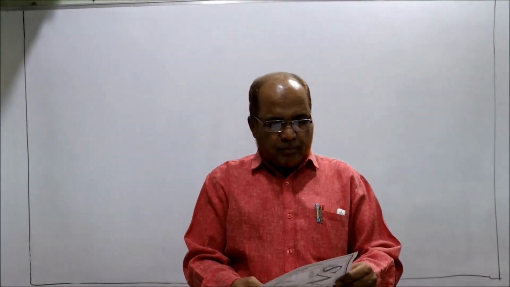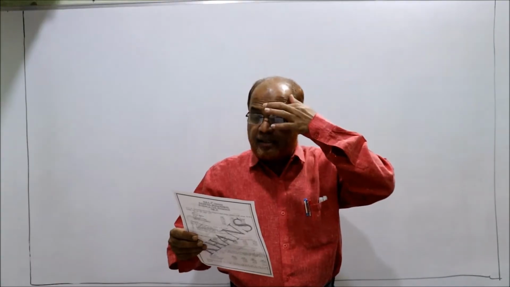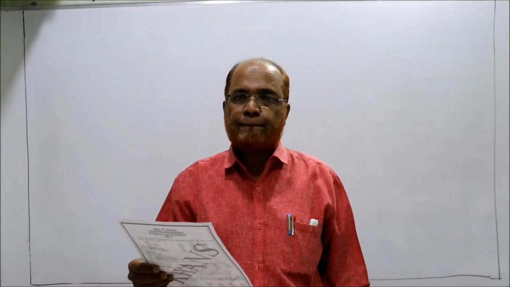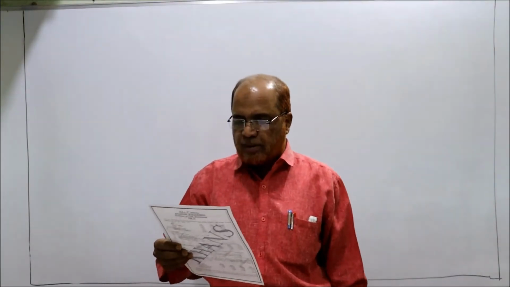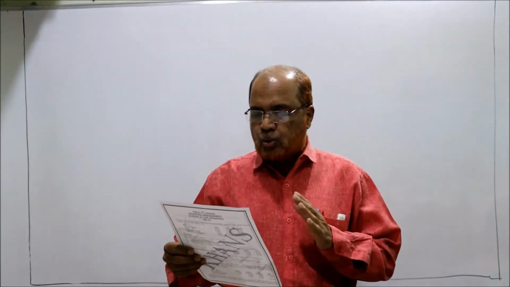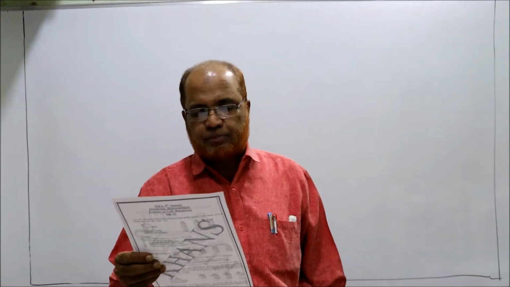So now we'll start problem number 5. On 1st April, the estimated cash balance for a firm is rupees 40,000. The beginning of the budget period is 1st April, with 40,000 opening cash balance. Further details are given for April, May, June, July, August, September. 6 months data is given from April to September.